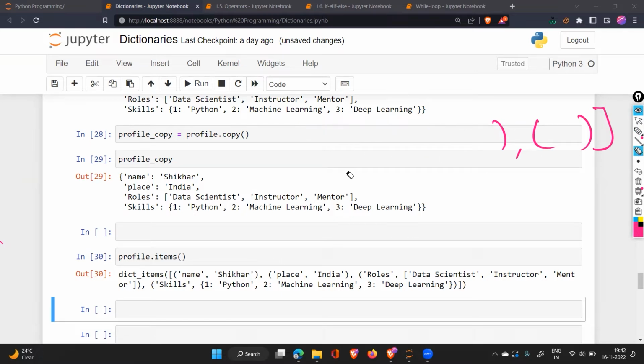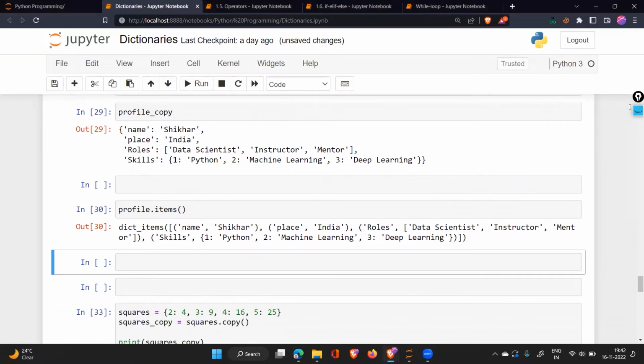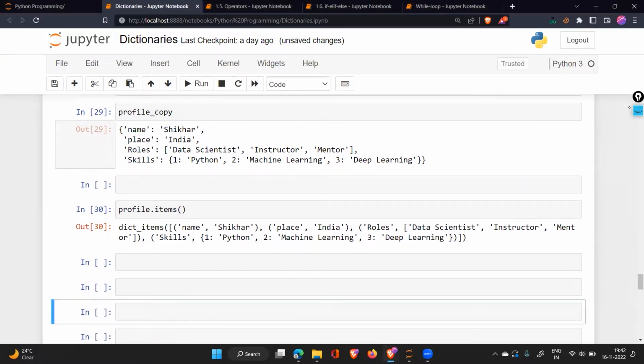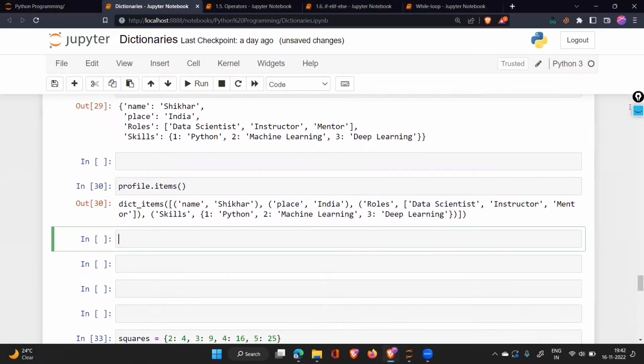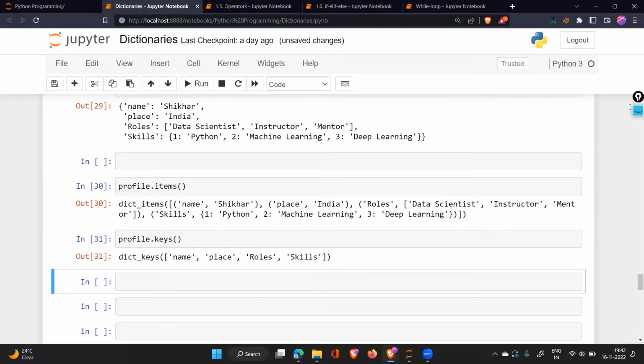Now, if you want to get all the items of the dictionary, this is what you do. What is the purpose of getting these items? We'll talk about that. But for now, the next thing is profile.keys. If you want to get a list of all the keys, why do you want the list of the keys? Because you want to access the data related to these keys.